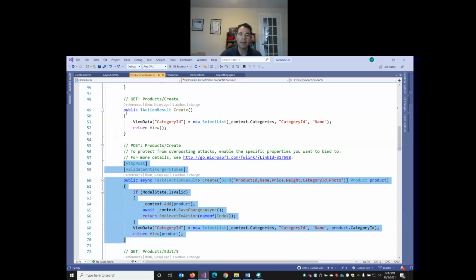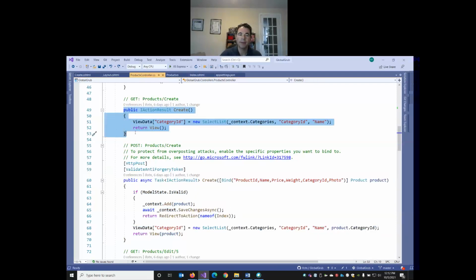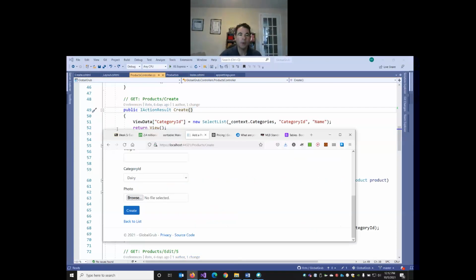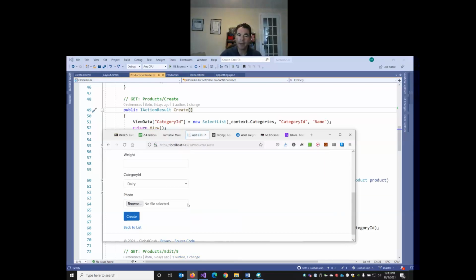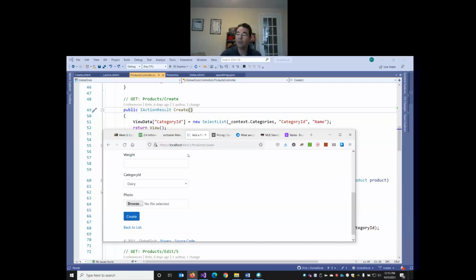And what's the get method? What happens on the get method? Yeah, so get sets up the view. The get method runs when we click the link, when we click our create new link. It displays the form. So when the page loads here, it's running a get method. It's giving us an empty form.